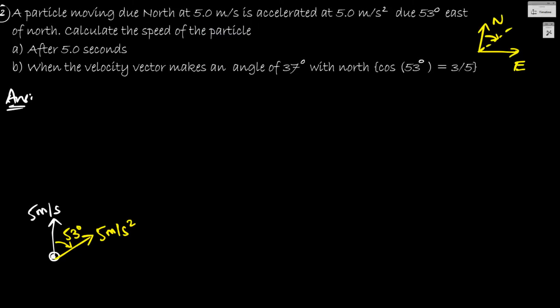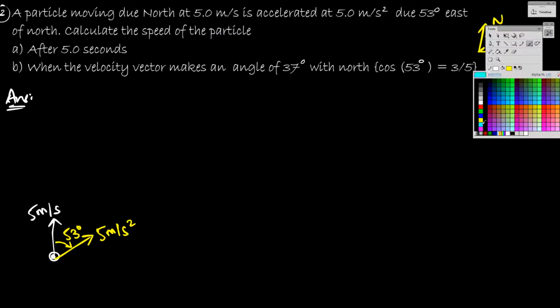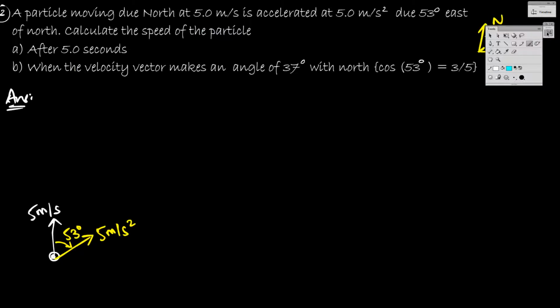But now the acceleration comes at some angle, about 53 degrees this way. So what do we do? Well, I have taught you decomposition of vectors. So what we'll do is we'll take this acceleration of 5 meters per second squared and we'll write down its component along the vertical, which is along the north direction, and its component along the horizontal, that is along the east direction. Let me write the components using some other color. So let's say I will use blue for that.